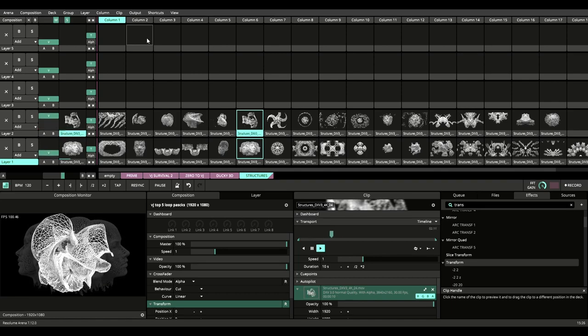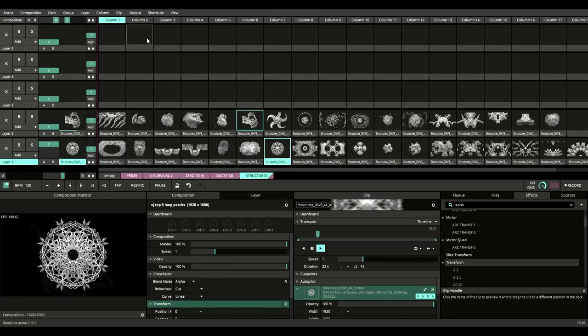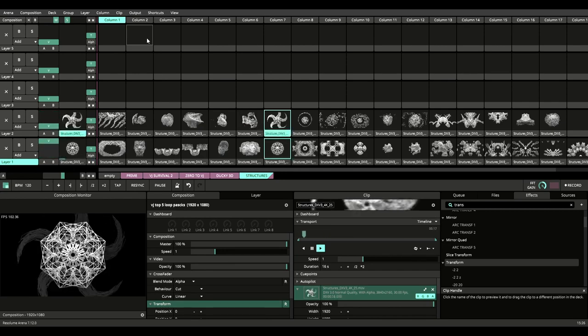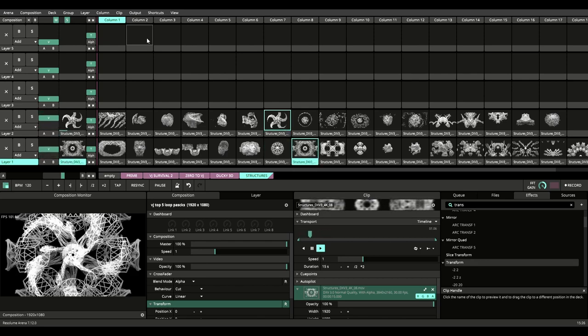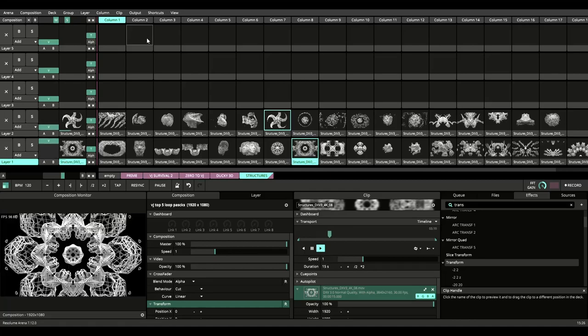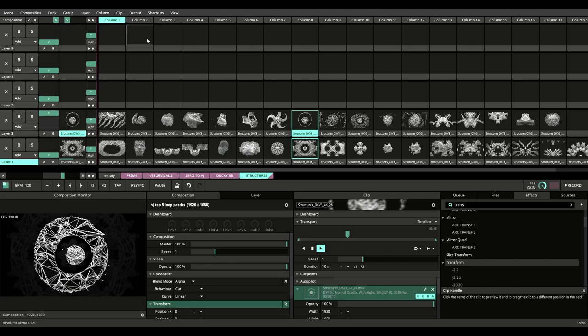I'm a big fan of this one. It's got a real simplistic art style to it, but they absolutely look stunning. I'd be using these for drum and bass and a bit of EDM for sure. Also, again, they're in 3D, so they have that extra dimension to them that really makes your visuals have that 2020s aesthetic to them. What I like about this pack also is that there are visuals in here that don't touch the edges of the screen.